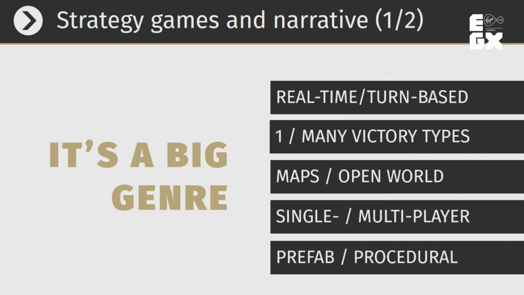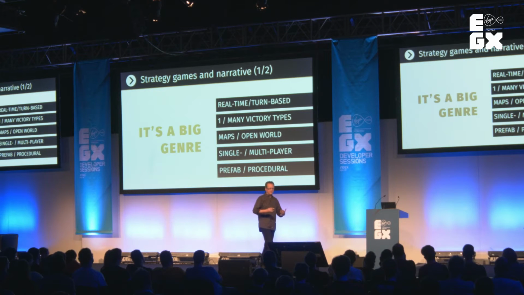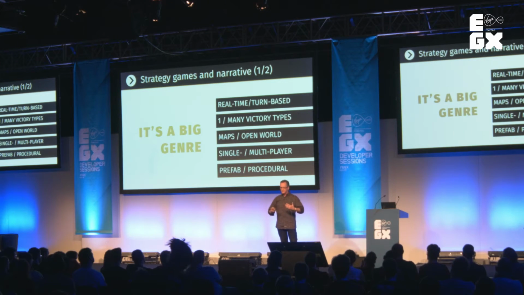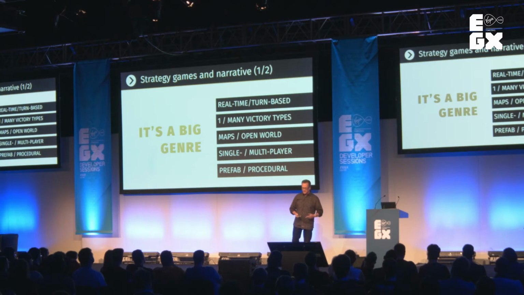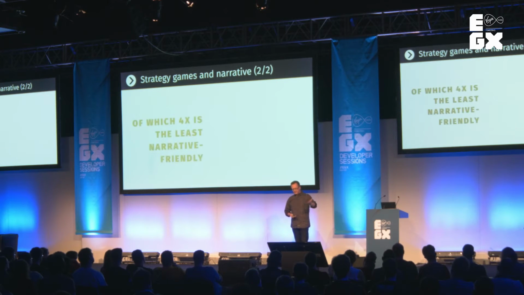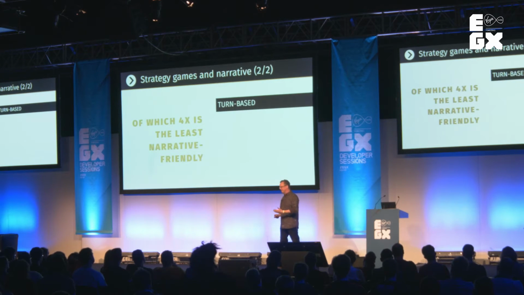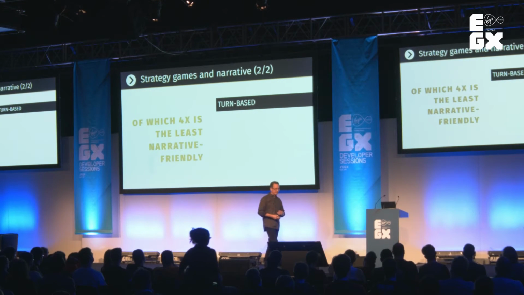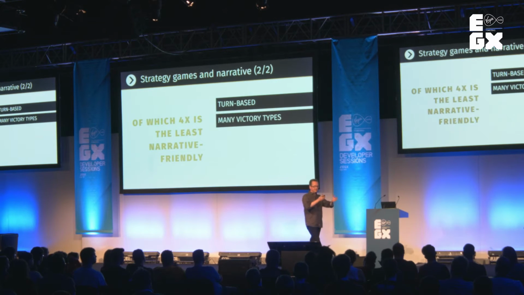And again, one of the things that makes the Amplitude games very complicated from the point of view of narrative is every game is a newly randomly generated situation. So it's very difficult to set up that sort of very linear, structured, traditional narrative when you don't even know really what the world's going to look like. So these are the kinds of challenges we have. And particularly, 4X, I think, is arguably the least narrative-friendly, if you look at traditional narrative, for doing this kind of thing. Turn-based is okay, because at least you have some sort of gate or rhythm you can perhaps use.